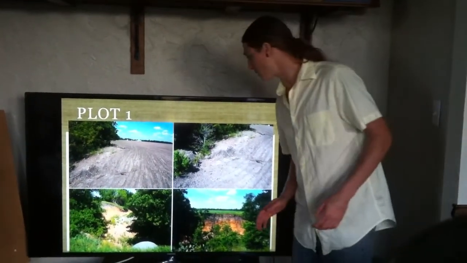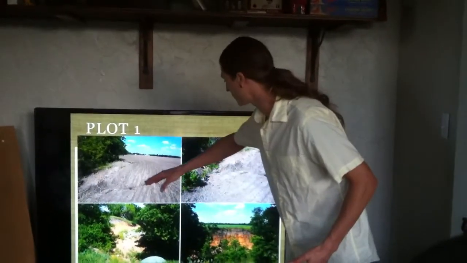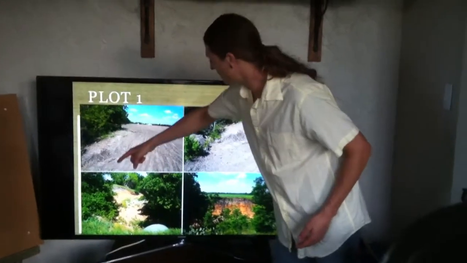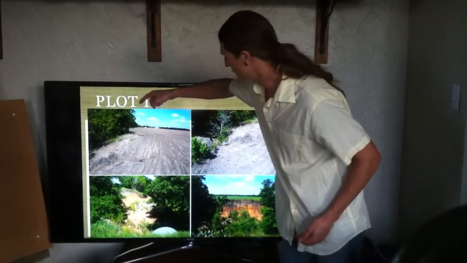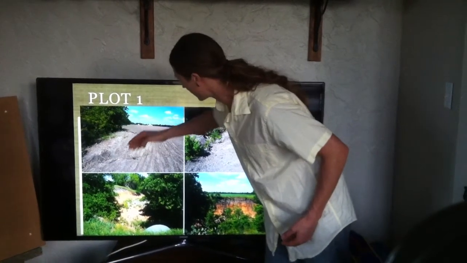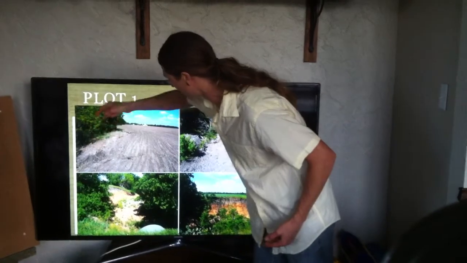Here are some photographs of plot 1. Here's the field. It's about a 70-acre field. It comes all the way around here. This is the northwest edge of the field. You can see, here are the gullies. There's a gully here, and these gullies go all along this drainage ditch that comes up this way.